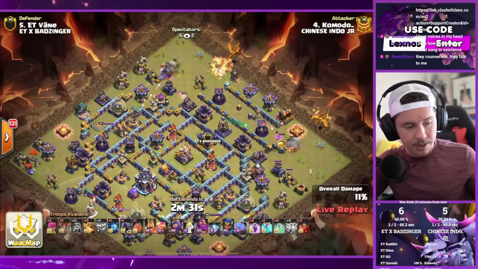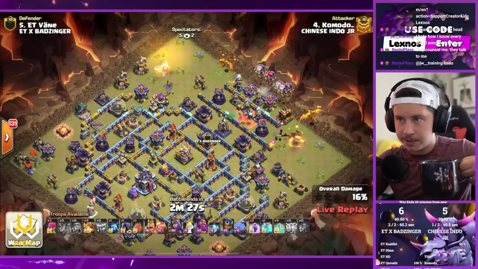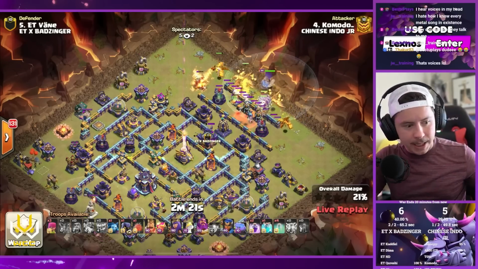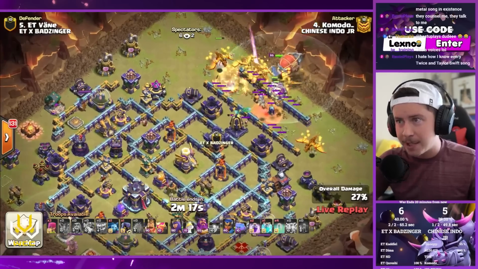Super dragons in from the top right. We'll take a nice sip of coffee that my wife just made me while we see what these dragons can do. Oh my gosh, that's freaking hot. Thank you, wife.